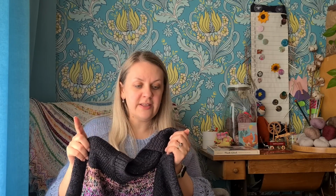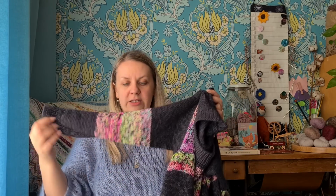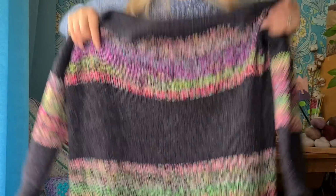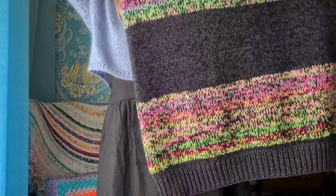It's beautiful. I managed to finish it before the yarn event last Saturday. I went to a yarn event last Saturday and I was wearing it. I will insert some footage somewhere later on. I think my husband took some footage, or at least pictures. You will see me wearing it. But I could not make myself put this on today. It's just so hot. I'm boiling even in this one. But yeah, it's fully scrappy.